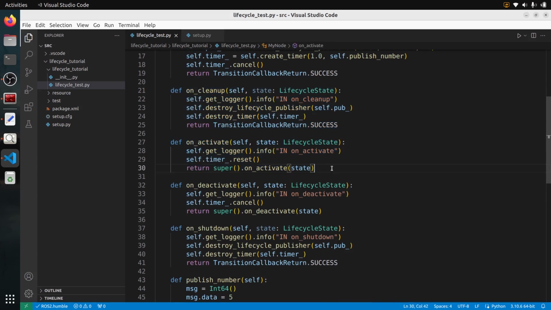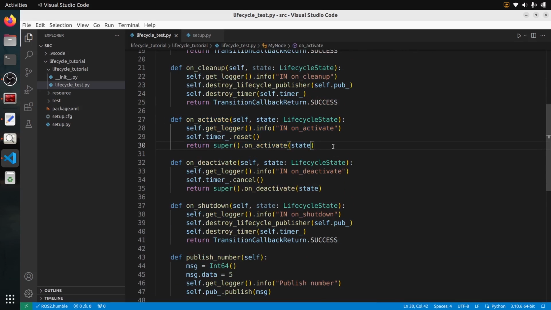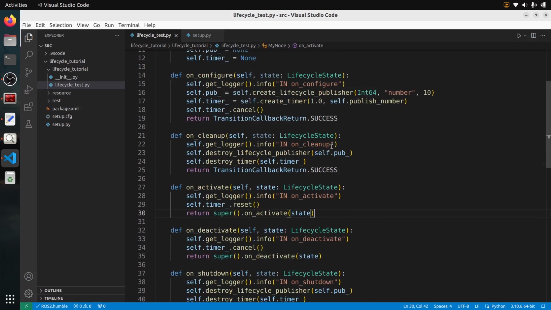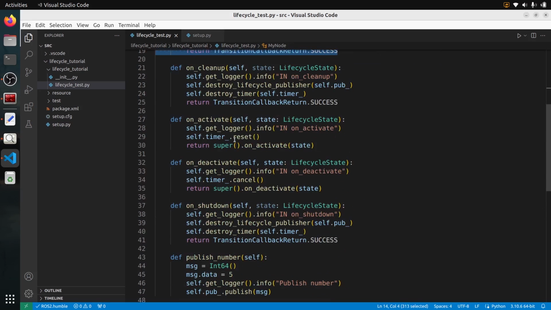In onActivate, you're just going to activate things. For example, if you are controlling a motor, then the communication with the motor is set up here, and then in onActivate, you will just activate the torque of the motor. So then you can control it. And also, this is going to activate the lifecycle publisher that you have created. Note that for anything else like a subscriber, a service server, an action server, there is not really a lifecycle version of those. Those are going to be normal subscribers, etc. It's just for lifecycle publishers, which have this specific thing about activating them in onActivate.